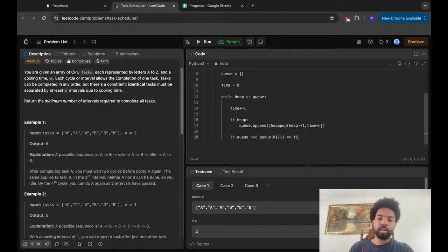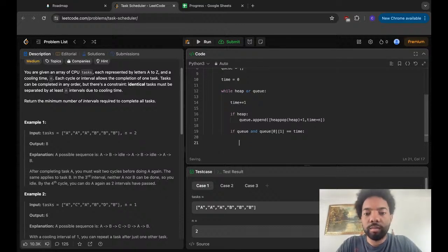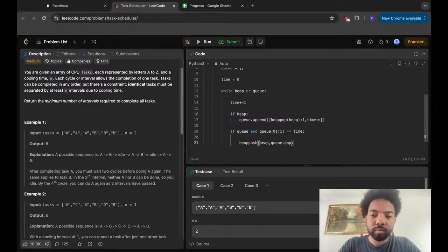And if this is equal to time, heap push this.